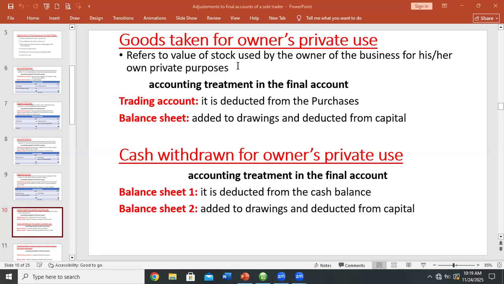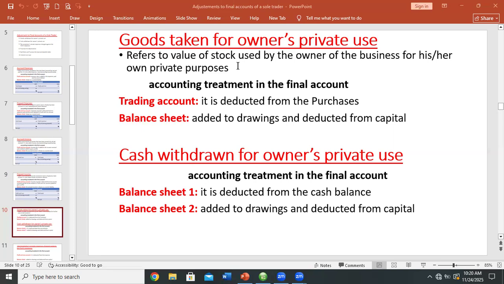So under your cost of sales, when you bring the opening stock, add purchases. You see that you do something to purchases, you less return outwards, add carriage inwards. Additionally, you less any goods withdrawn by the owner in the trading account. So it means you have to less it before you get the net purchases.